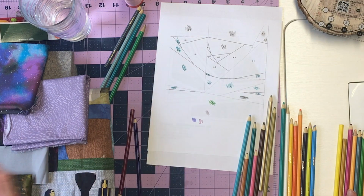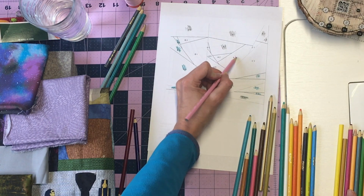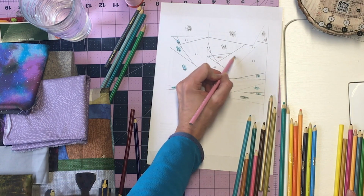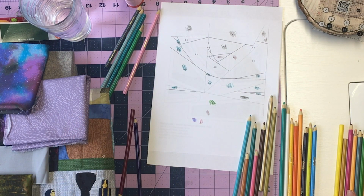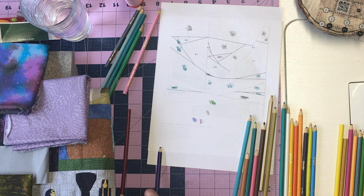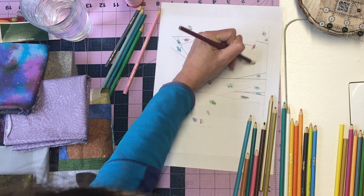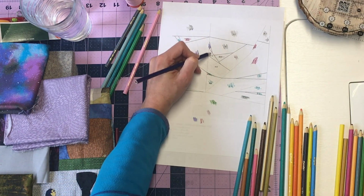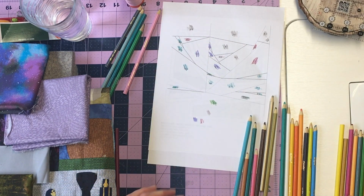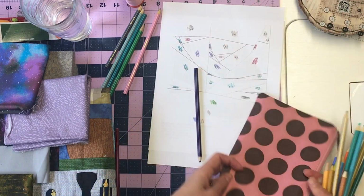So we're going to use the medium. We'll use the lightest color. So this part here is going to be the lightest, and then we'll have this be the medium, and this be the medium, and then we have the darkest bits here. Okay, so we don't need these.